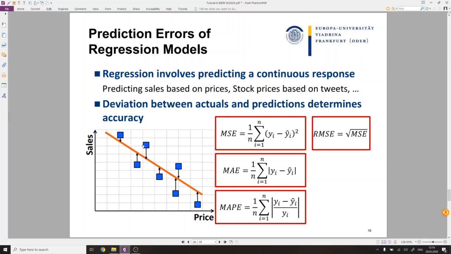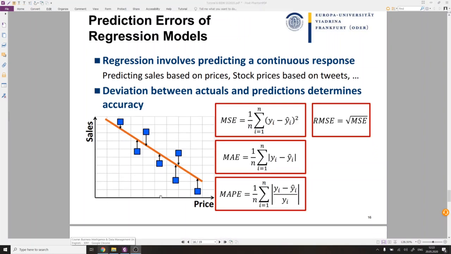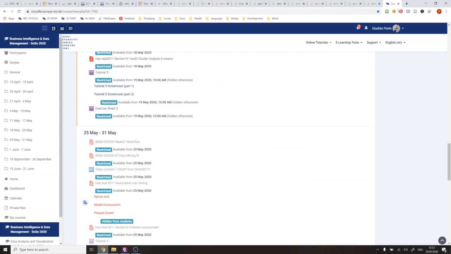How is this distance mathematically calculated? I'm talking about this E, this E, this E, and so on. It's calculated as the difference between the factual value and our prediction.